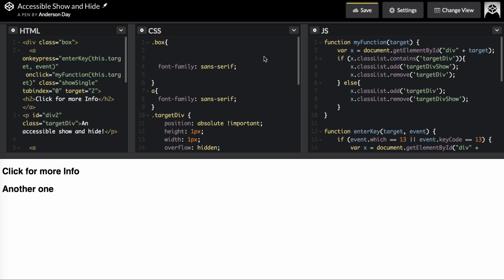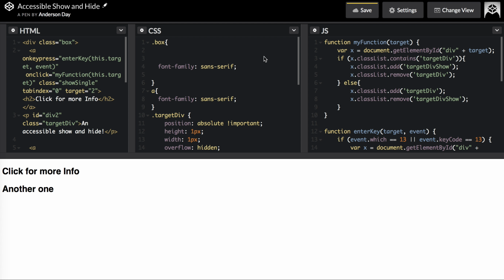Most of the time, if you want to hide something from a web page, you use CSS display none, but that creates problems for a screen reader, as the screen reader will think that nothing is there, and a non-visual user might miss some important content that they are trying to access from the web page.